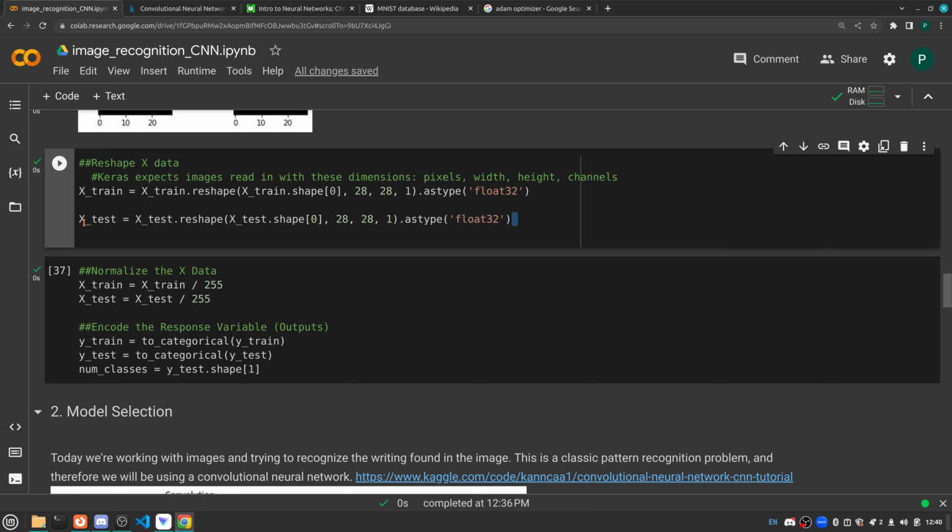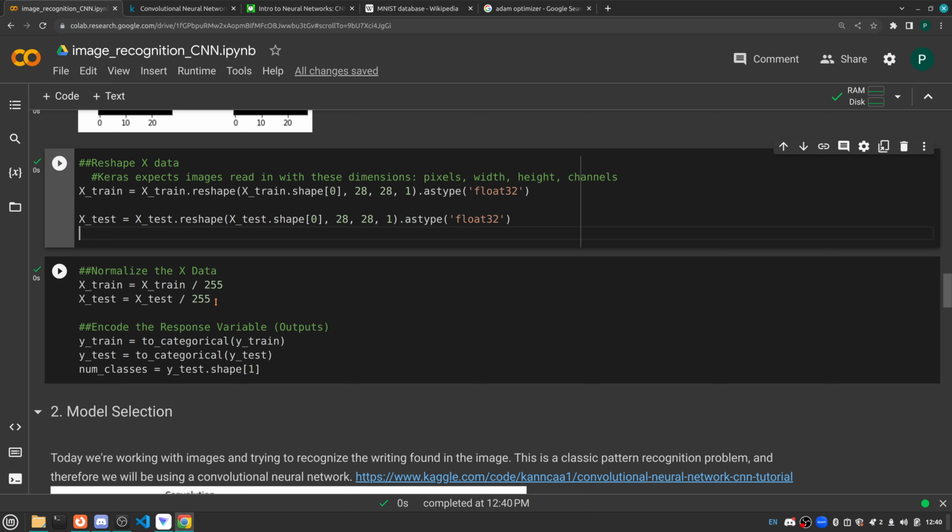And then we do the exact same thing for the testing data, because the XTest is a different set of images, but in the same format to be used as our validation data set. And so we'll go ahead and run that. And no output, which is a good thing. We're simply instantiating some iteration variables here.